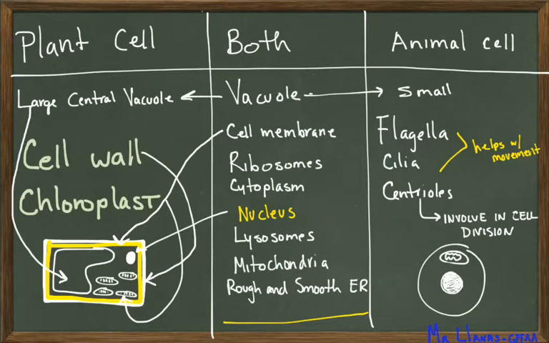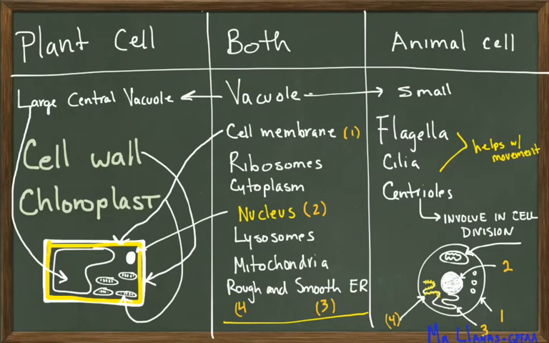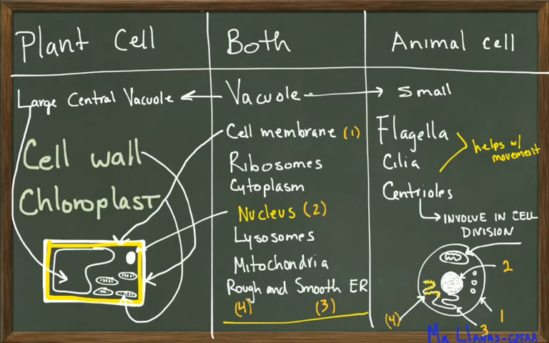And the drawing of a eukaryotic cell or an animal cell is here. You can see at the top is going to be the mitochondria, then the nucleus. Then that is what the smooth and rough ER looks like. You see the little spikes, the yellow spikes on there. Those are ribosomes. Okay, and I'm just going to point to it with an arrow and give you a number. As you can see, number 1 is going to be the cell membrane. Number 2 is the nucleus. Number 3 is the smooth ER. Number 4 is the rough ER. And that's pretty much the comparison chart between plant and animal cells.